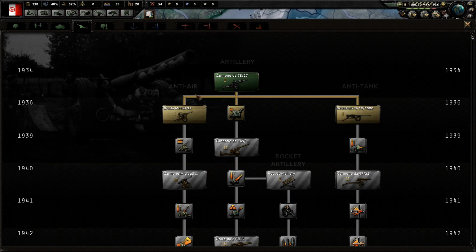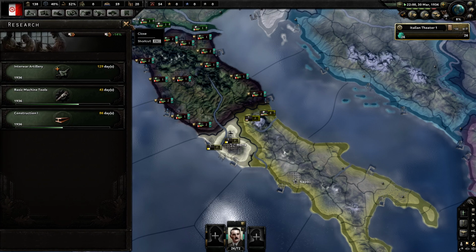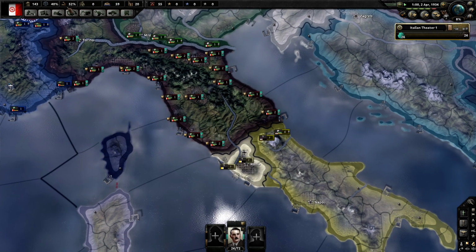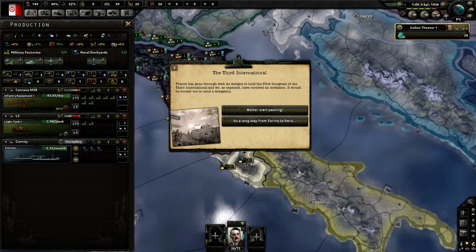Electronical, mechanical, engineering. Interwar artillery. There you go. A fresh batch of... okay, and they're all gone. We just got a fresh batch of soldiers and they're all gone.